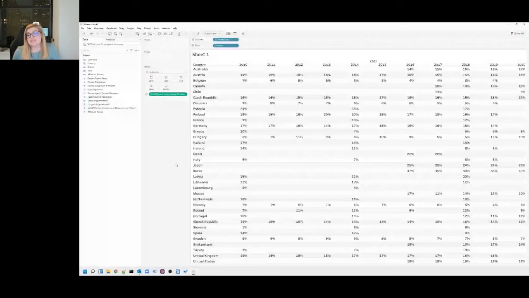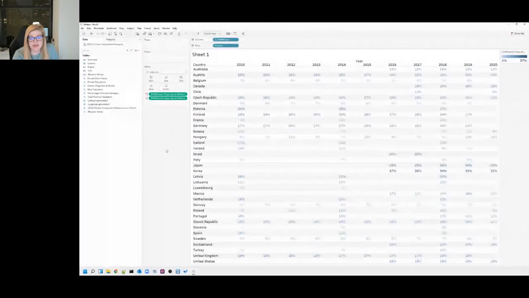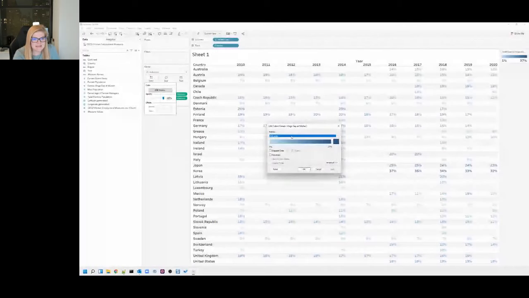Okay, I will assume that this is a very painful exercise for all of you to identify what that largest number is, which is the exact purpose of what data visualization is useful for. One thing we could do easily to help us identify that further would be to take this calculation, hold down my control key, and drag it onto color. And now we can see the darker the color, the larger the number. And we could even make this a bit more clear, something that made a little more sense. The darker the red, the larger the number, the larger the gap.